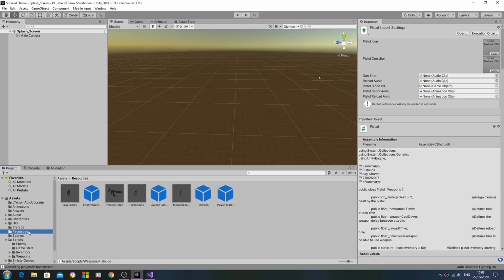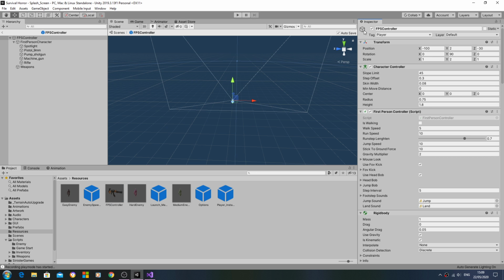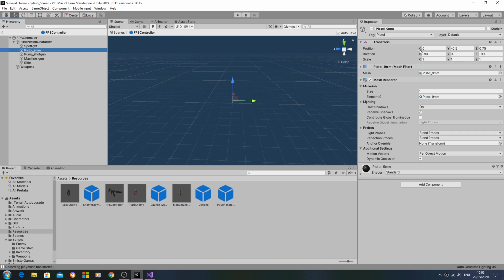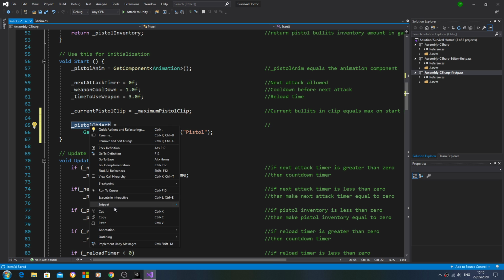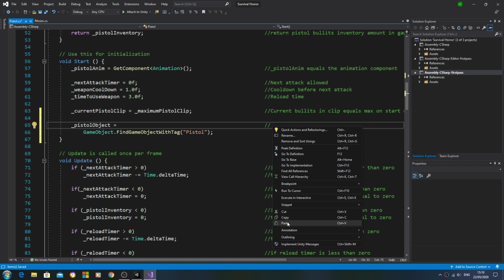But first, I just want to go to the FPS controller. We open the prefab, and we did assign tags when we first created these. So you will have to make sure that the tags are still assigned, otherwise this will not work. So just a quick word of warning there. Now in the comments, let's just use this naming convention.